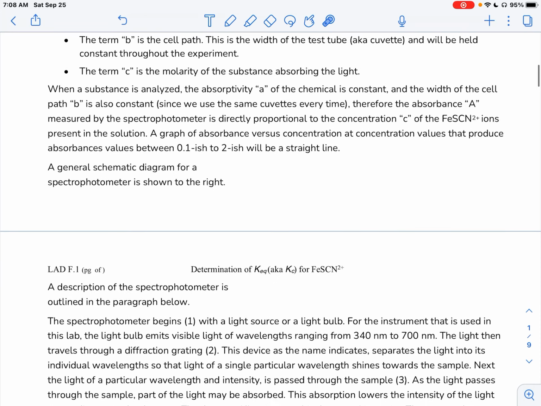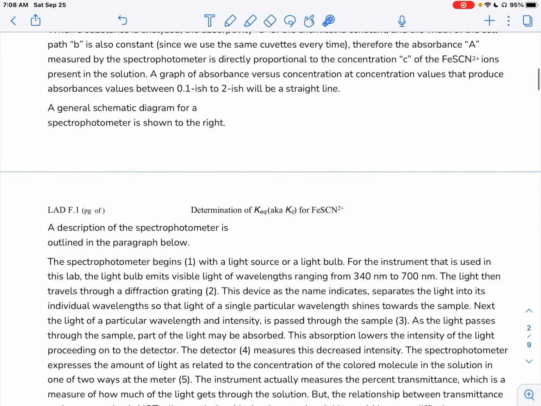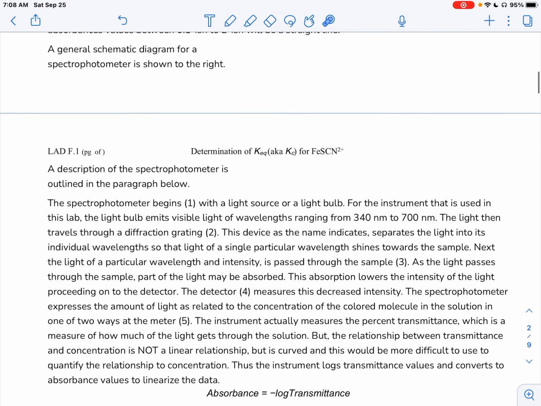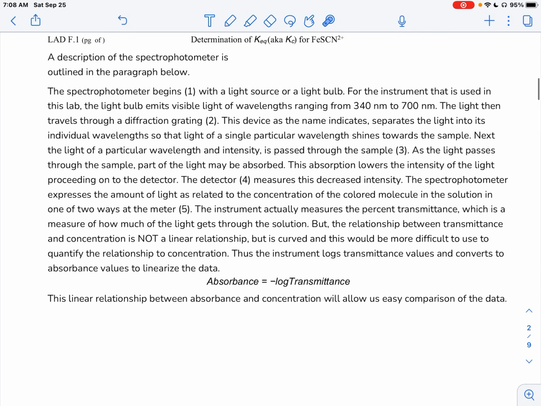And then the rest of this is just a little bit about what, and then you can see the picture is missing on mine, but it's there for yours. A little bit about what the spectrophotometer does. There's a diagram in yours, and then just a little bit here. This is done for us. This little formula we're not going to need to use. This is done for us inside the spectrophotometer.